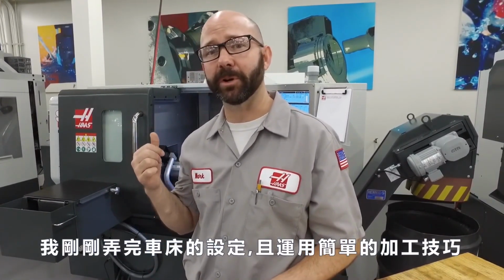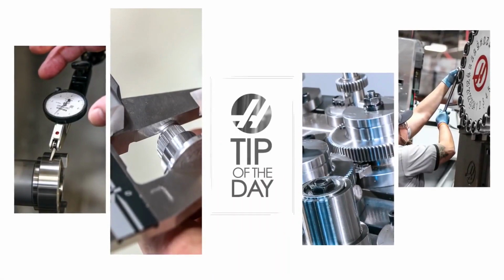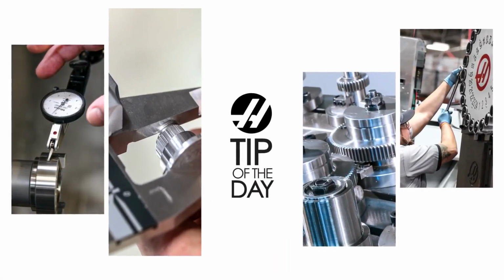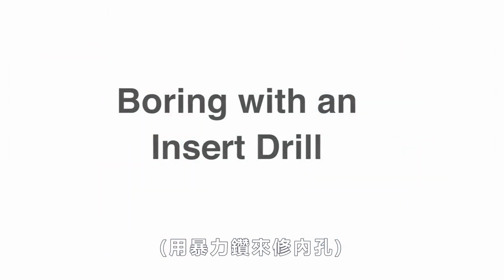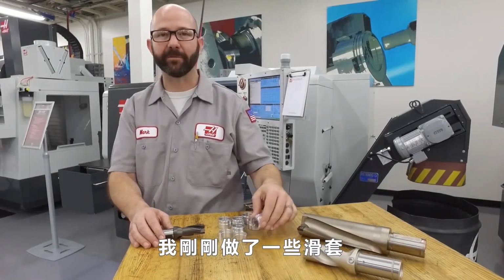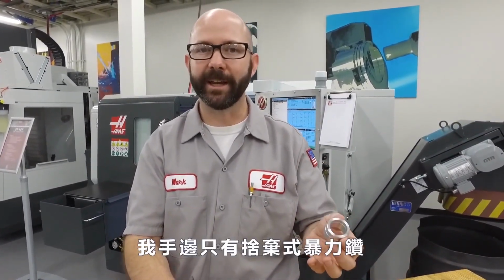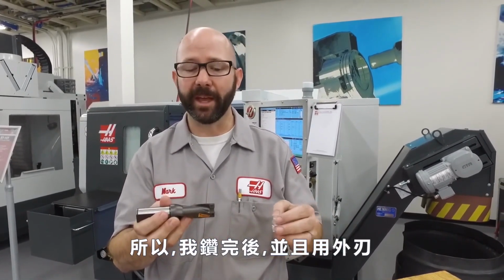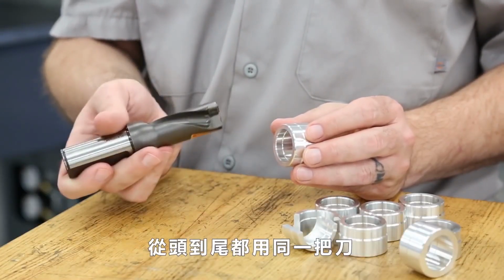My name is Mark, and I just finished my lathe setup early by using this simple machining trick. Now, we had to make a few dozen of these bushings quickly, but I didn't have the right size boring bar. What I did have was a good indexable drill. So, we drilled the part, and then, using the outer insert, we turned the ID contour, all with the same tool.